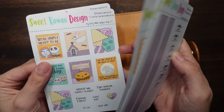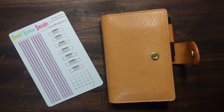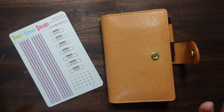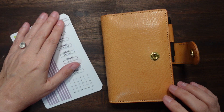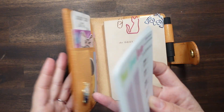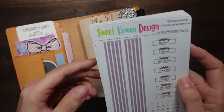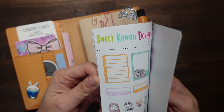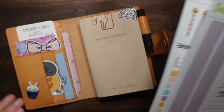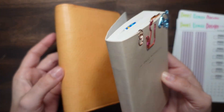I got this kit last year and I love it, it's so cute. I think that leaves me with two Halloween kits left from Sweet Quiet Designs. I still have some fall ones I'm gonna try to use up, but I don't mind — I just hate doing the same setup every week. I was debating what to do, but I just don't like not using all the stickers.